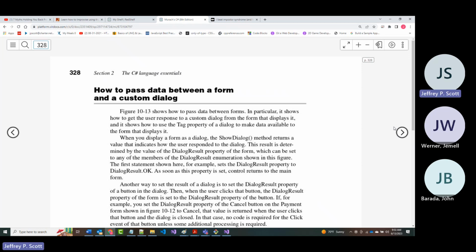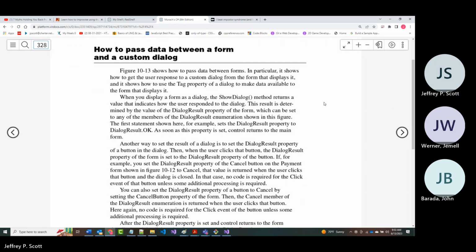How to pass data between a form and a custom dialog. All right. It says the next figure shows how to pass data between forms. In particular, it shows how to get the user response to a custom dialog from the form that displays it. What the heck does that even mean?